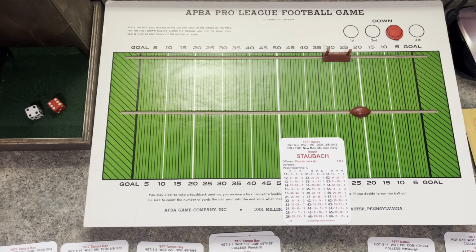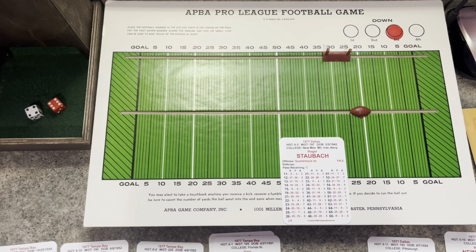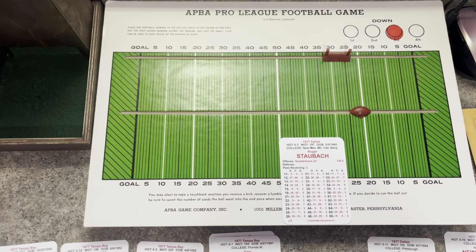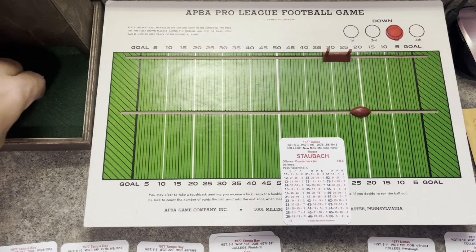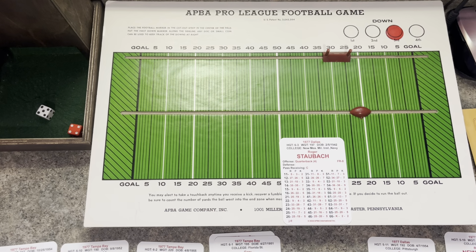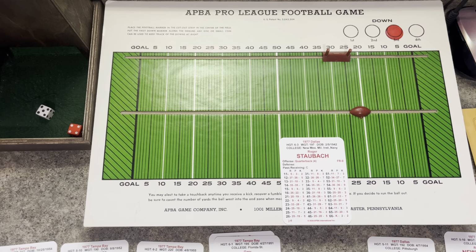All right. 3rd and 12. We'll try a short pass. Now we'll try medium pass. So we're going to throw it to 25, 55 is Preston Pearson. Nope, can't throw it to him. No running backs. 66 is Brenson. Nope. 45, Richards. We'll throw a medium pass to Richards. Once again, he is a C grade receiver, so they'll drop to the B index.